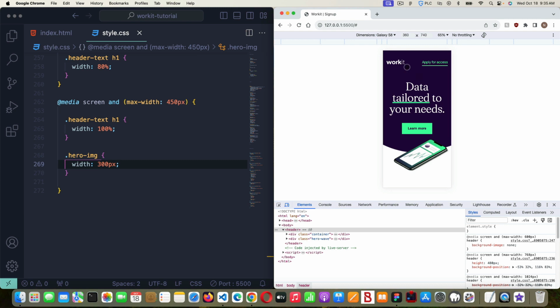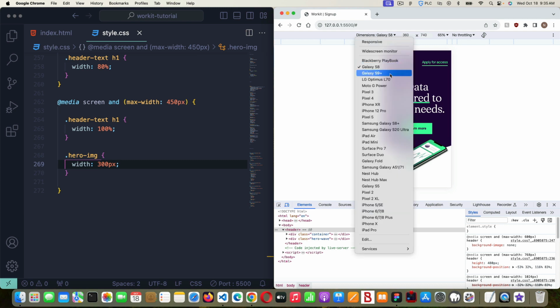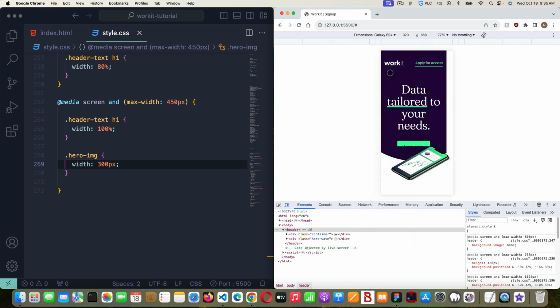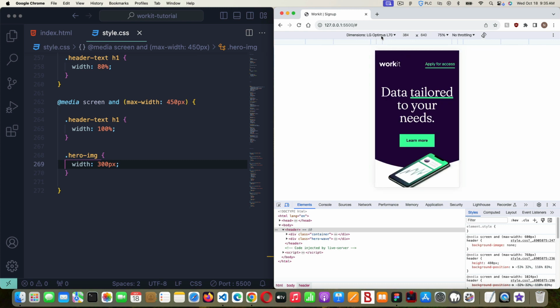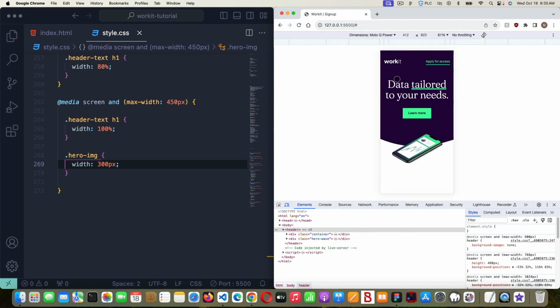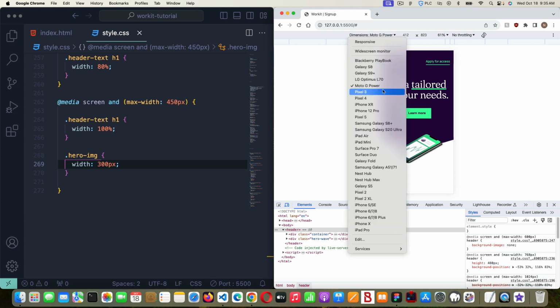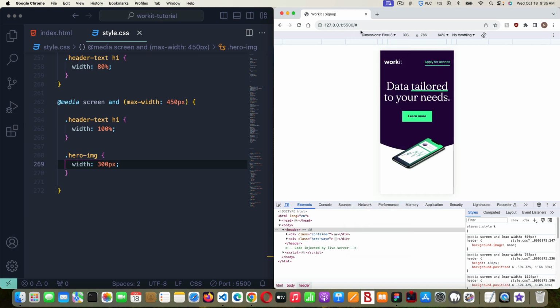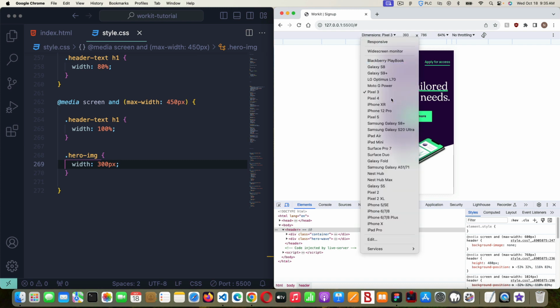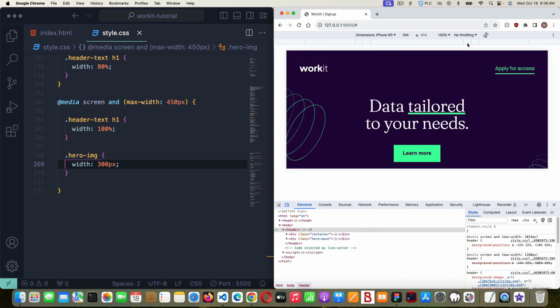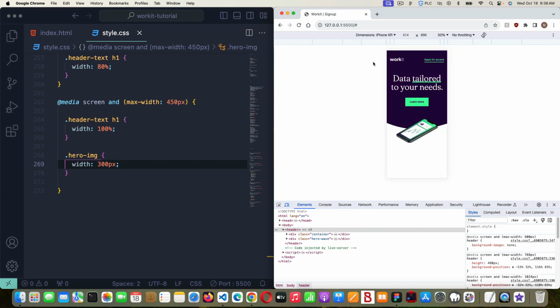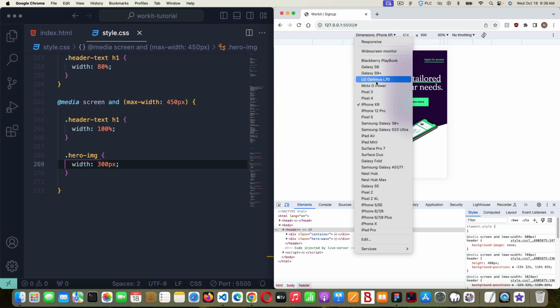Let's see, 360. Yeah, it looks all right. 320, that'll be a different media query. Don't worry about that one. 384 looks okay. 412 looks good. 393. 414.